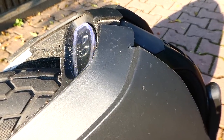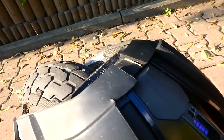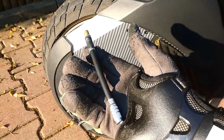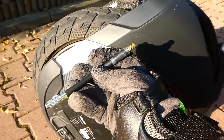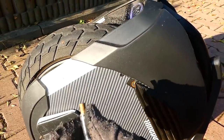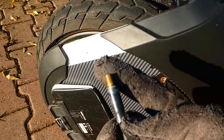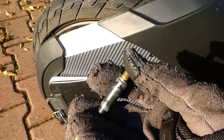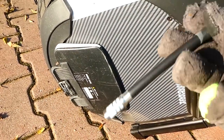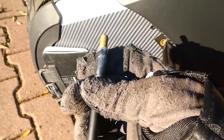Something to also show in terms of the mods, which I have written about but didn't show earlier, is the pumping hose mod. Ninebot adds to the box this piece of rubber, just to allow you to pump the wheel to the specific pressure. But they are kind of not really thinking towards the ease of use for the users, because normally this piece of rubber has just a standard connection here without the valve. So if you screw this into the wheel, all the air starts to escape, so you have no easy way to measure the pressure. So the solution for that is pretty simple.